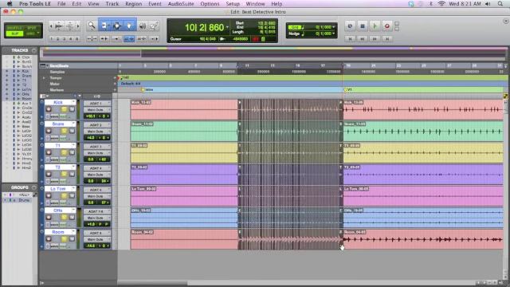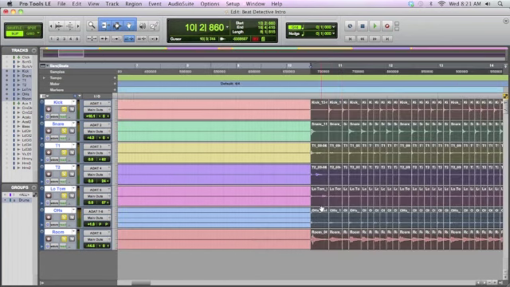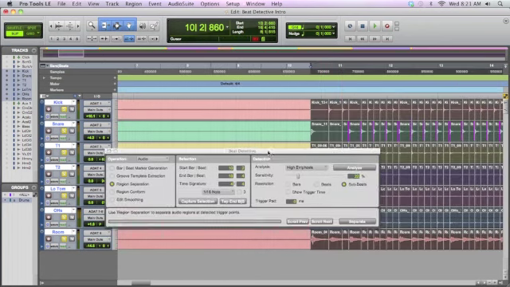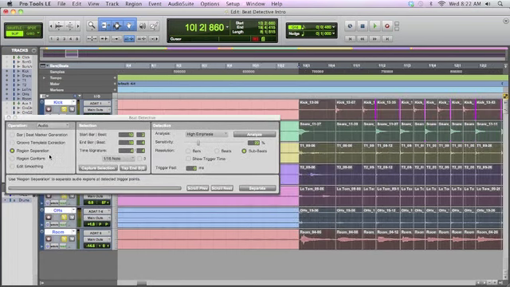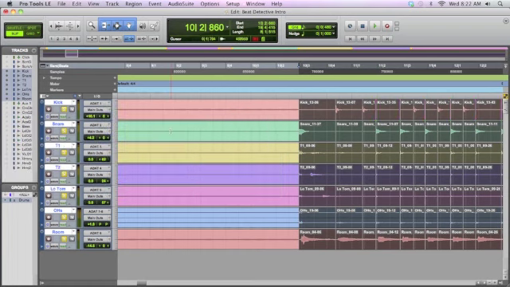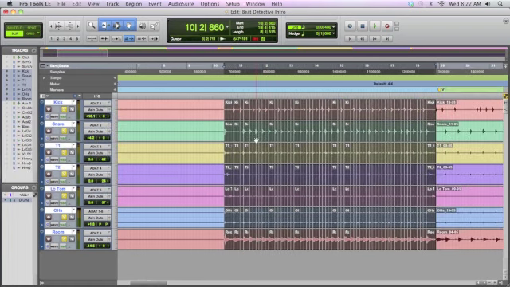So now I'm going to select all those cut up tracks. If you had multi-track Beat Detective, you could do that pretty much in one click, which is helpful. And the next thing I'm going to do is use Pro Tools' built-in quantize feature, because in essence, once you've got these regions cut up, all you have to do is Command 0. Command 0 will snap any selected audio to your predetermined grid.